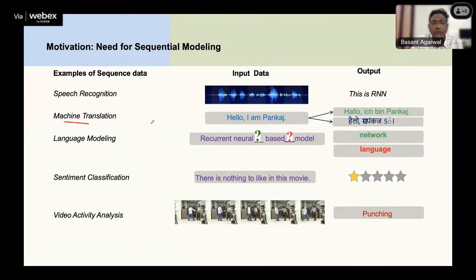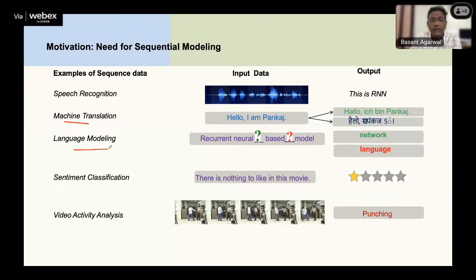And machine translation: given a sentence, you want to convert it into different languages, so we would be happy to take all the words in a sequence one by one, process them, and then produce the translation. It works quite a bit better than taking the whole sentence into one network and trying to predict a complete translation, because the input size may also change for the text. So in that kind of situation, recurrent neural networks and their variants are very useful.